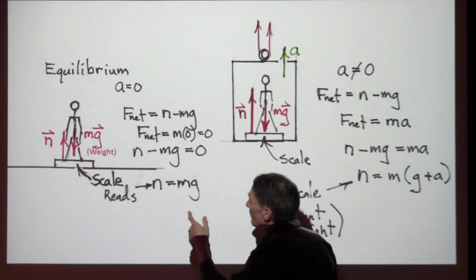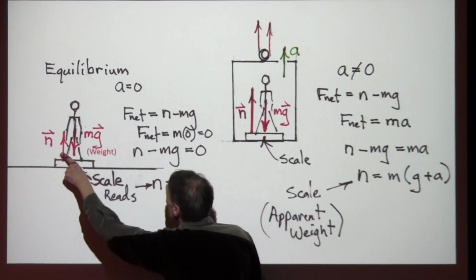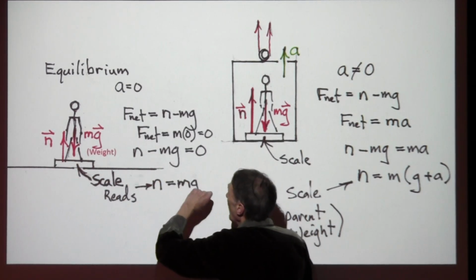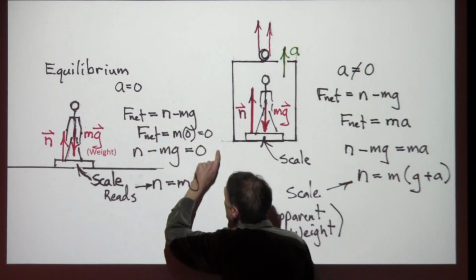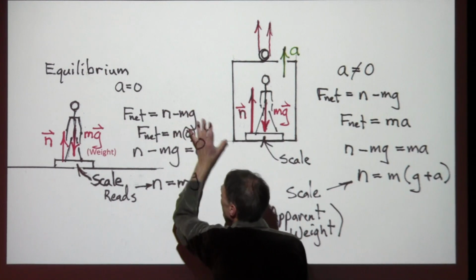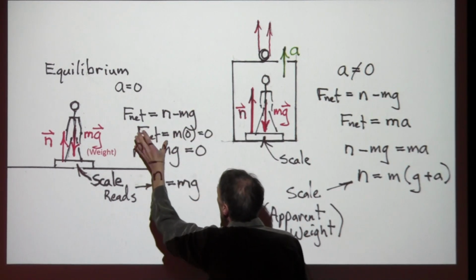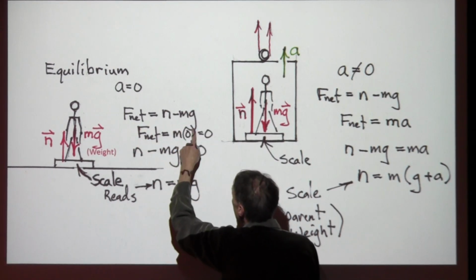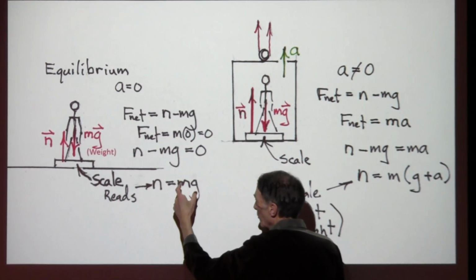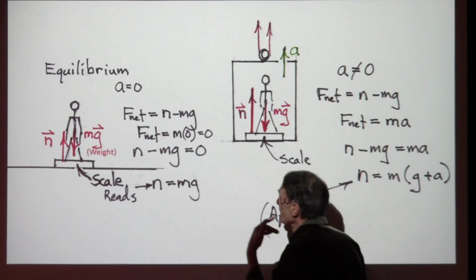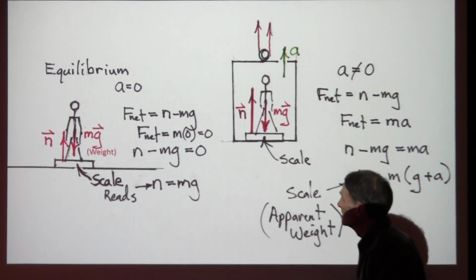Of course, now this is kind of common sense that the scale should read the weight of the person. Again, we'll look at the net force: the normal force up minus mg, and now we can take that net force and set it equal to ma. It's not moving, so the acceleration is 0, that's 0, and we can solve for the normal force, and it's equal to the weight. So all of this should be just real common sense.